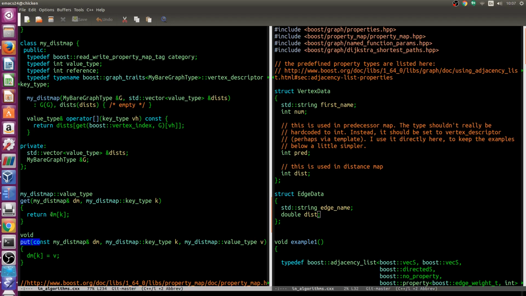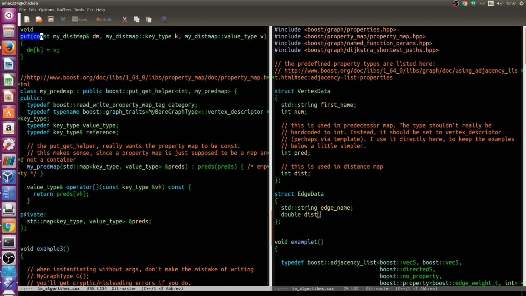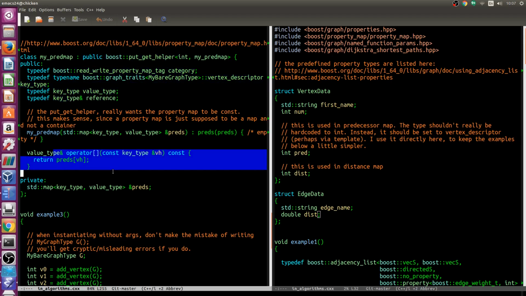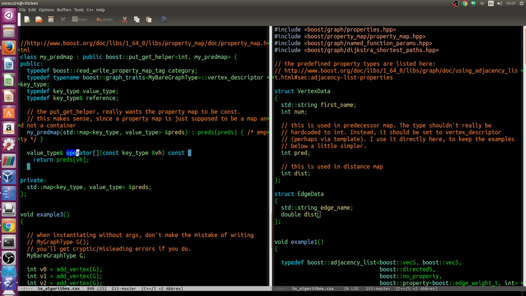And these things are pretty simple, and it turns out they're actually pretty standard as well. You take the mapping, you call dereference with the square brackets on the key, and you either get or assign the values. BoostGraph library has a way to simplify this so that you don't have to implement these get and put functions yourself. So here's an example of that. Here we have a predecessor map class. It derives from this put get helper, and with it, everything is the same. Everything here is the same. This here is the same. But because you are providing a dereference operator or a square bracket operator that returns a reference to the value type, it can then create the put and get function for you.